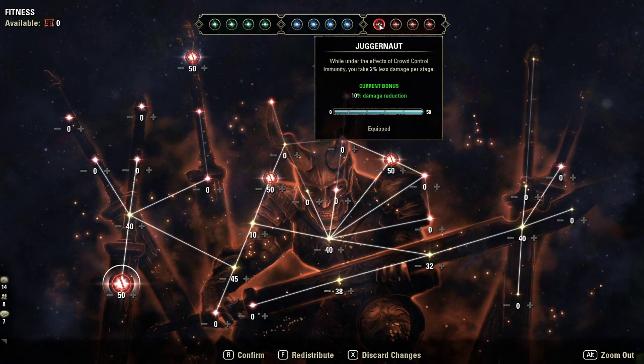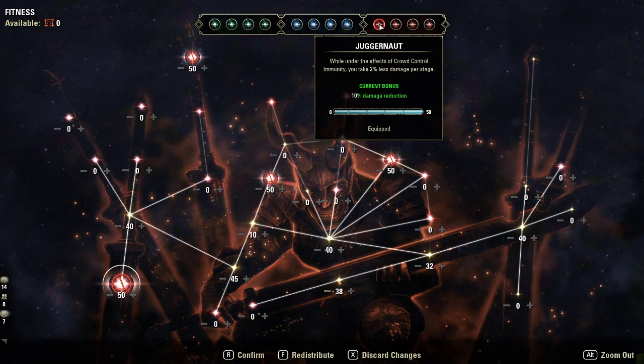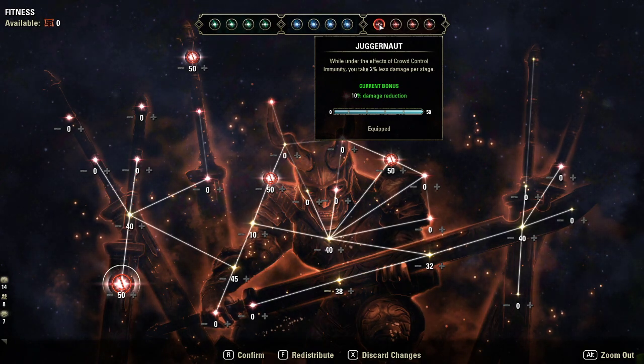So passives, I've got Juggernaut. I think Juggernaut is really good. 10% damage reduction anytime you basically break free. Okay, it says while under the effects of crowd control. So this is for like 6 seconds every time you break free, 10% damage reduction. I think it's important.